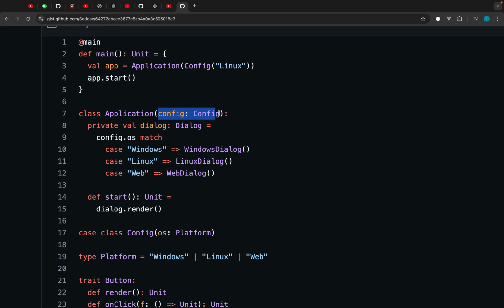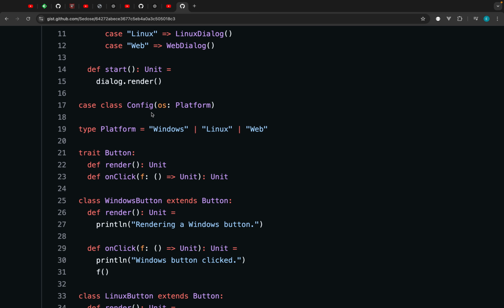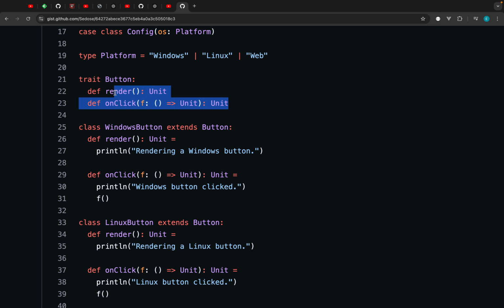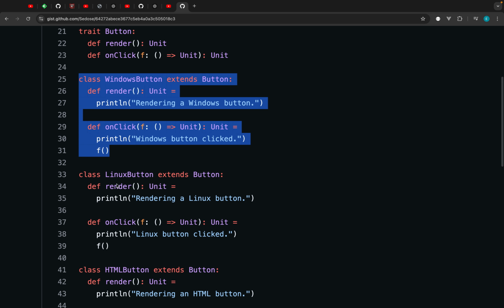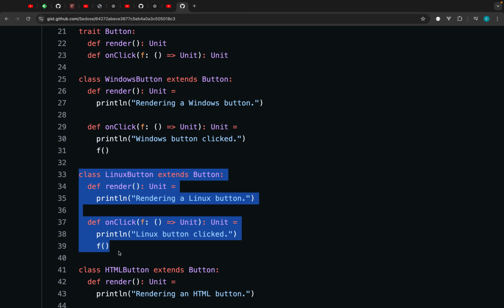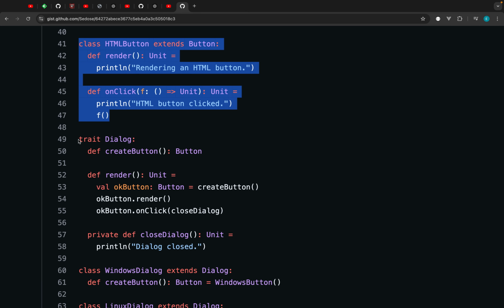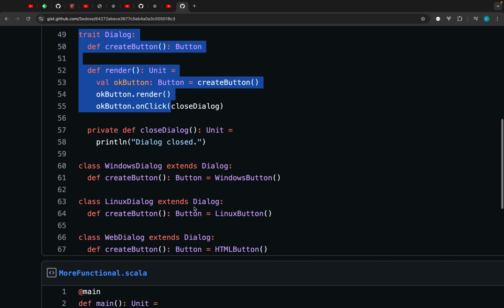We have injected into this class another object, so a lot of classes, a lot of traits. We have one class Windows button, almost the same Linux button, HTML button, trait dialog, a lot of text.